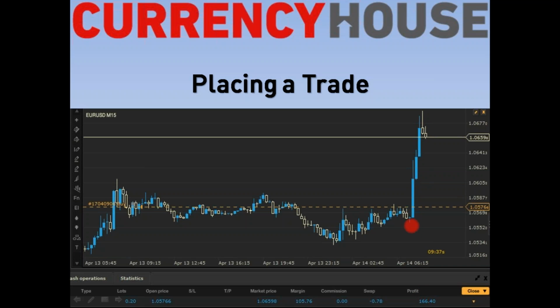And just that small little jump right there, that may seem big, but it's really not. If you look at the difference, it's barely noticeable. It's basically a cent, right? It just jumped by a single cent in that period. But the lot size was 0.2 lots. You can remember what I said: if you're trading for the first time and sticking to a smaller account balance, try to stick to about a 0.1 or a 0.2 lot size. So a 0.2 lot size jumped up by a penny and you got $166 in profit.